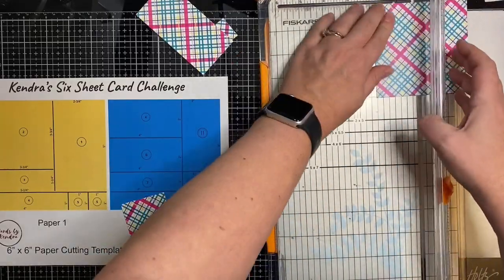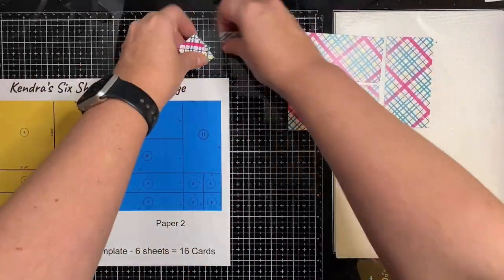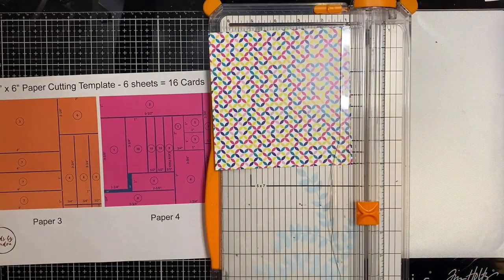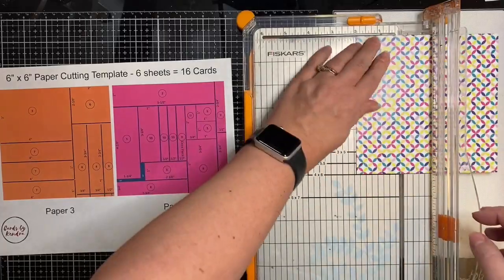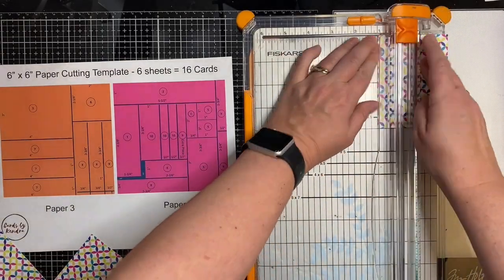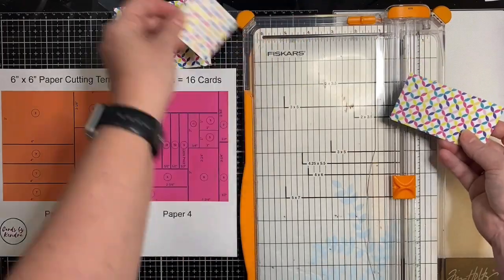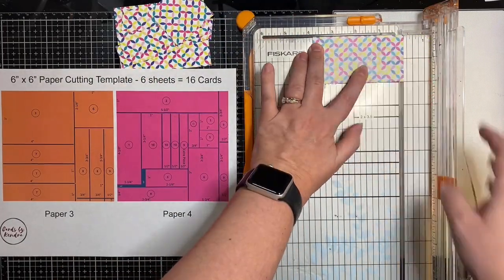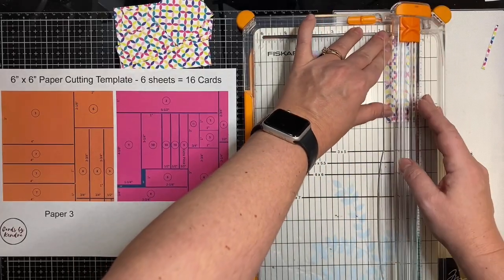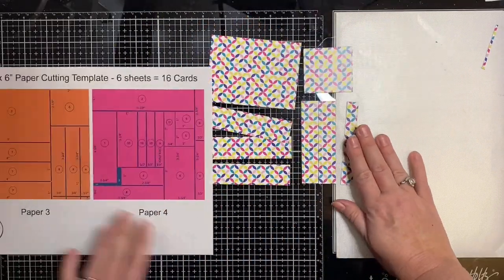I'm going to speed up this whole process. Now moving on to paper number three — because most of this sheet is being cut down into smaller strips, with the exception of that one big piece in the top left corner, I'm going to be picking a piece of paper that's got a smaller pattern on it. I'm going to start by cutting off that right hand side, and then cutting down the small strips on the left hand side. I did want to mention that there is a little section — an eighth of an inch — that needed to be cut off on the right hand side, as those vertical pieces are designed to be three and three-quarter inches long. So that will be scraps that you can throw away or find a use for.